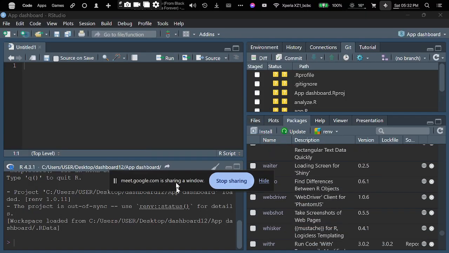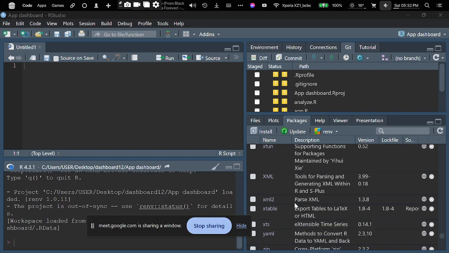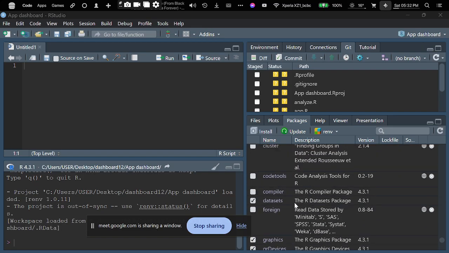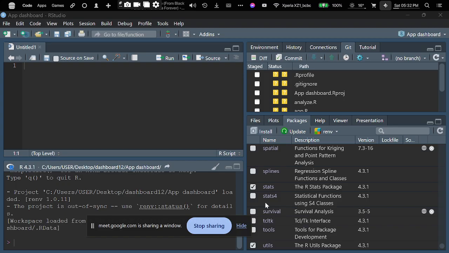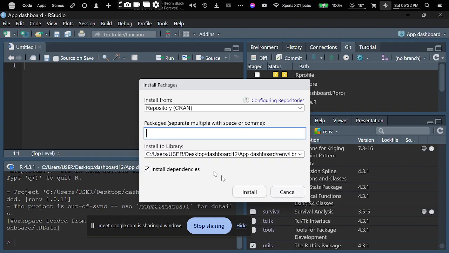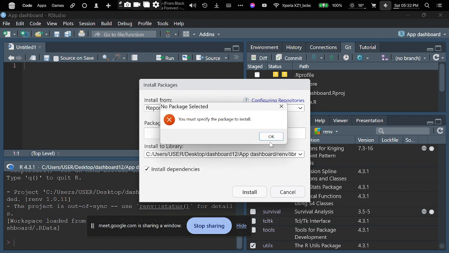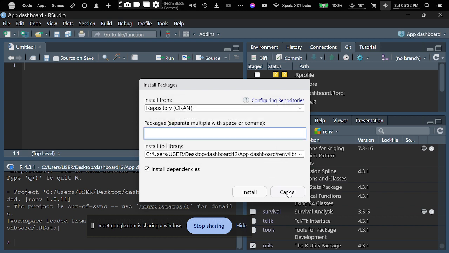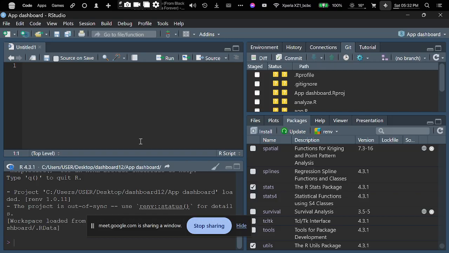It's a package that allows us to make a dashboard of different data. Here is where you install the packages. It's code made by others that helps you ease your work.